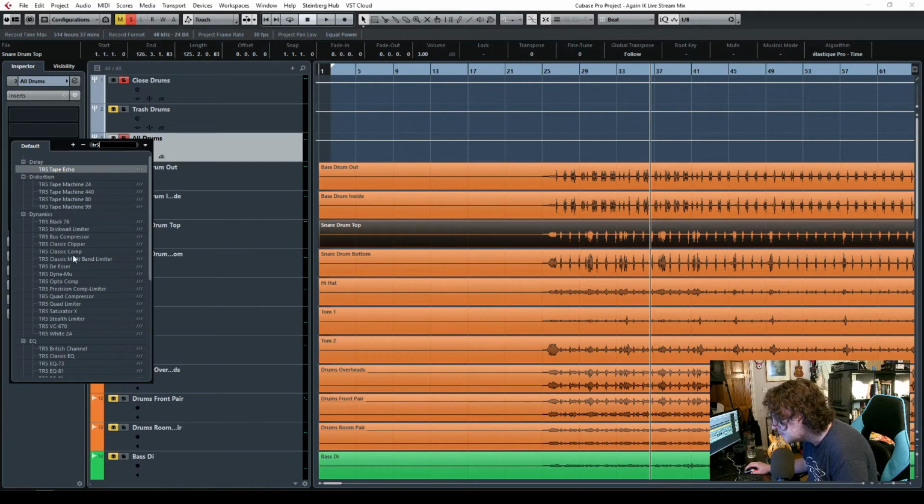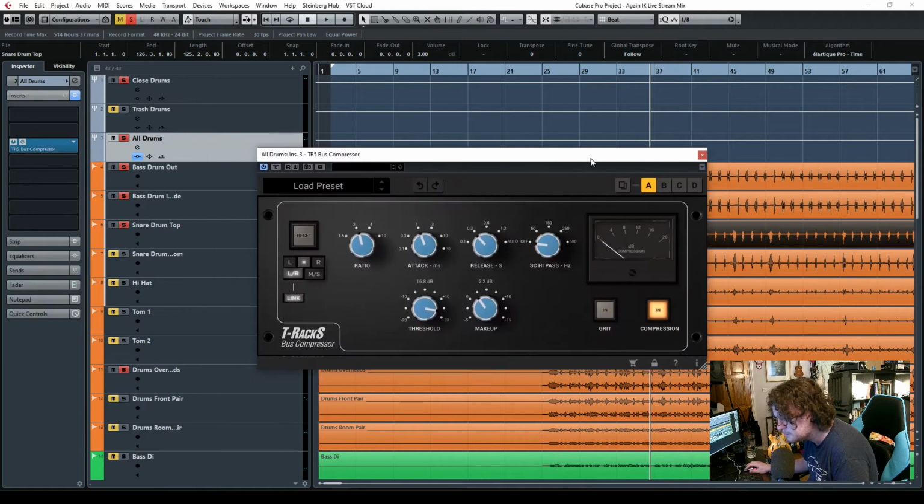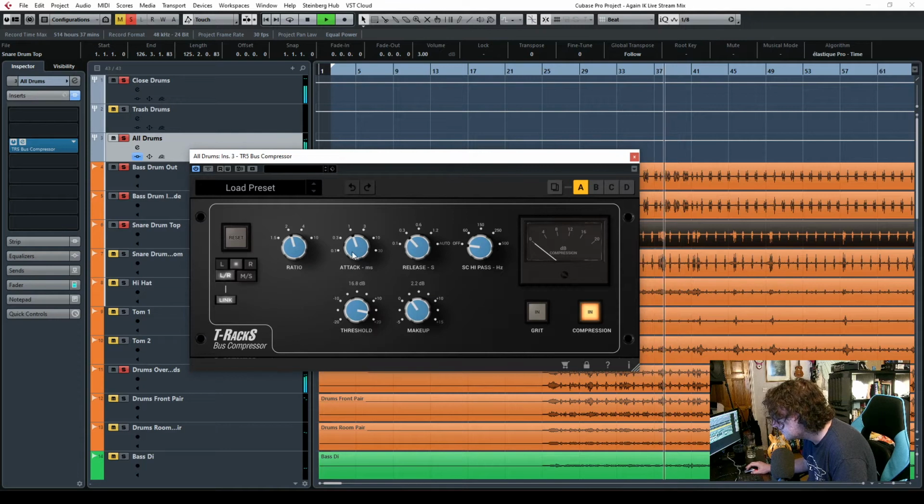Where was I? I'm going to put the bus compressor over all the drums. The attack right up. I really don't want it to do much. I just want to tickle it very slightly. Maybe 10. There we go. That's better.